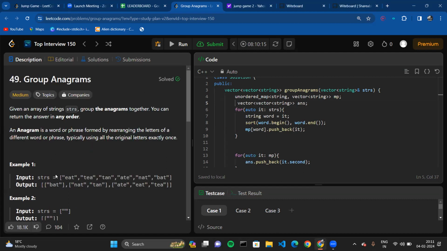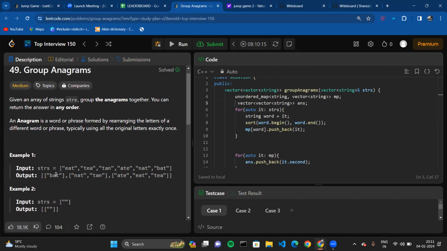And what we need to do is find the group of anagrams, the anagrams which are together. We are given a vector of strings, so we are given many strings, and we need to group those strings together which are anagrams. So how will we be doing it? It's a simple problem, yes, because we can use a hash map. Okay, so what are anagrams? Anagrams are nothing but strings which, irrespective of the order in which the elements are present, have the same characters.